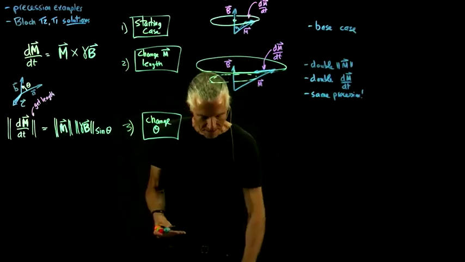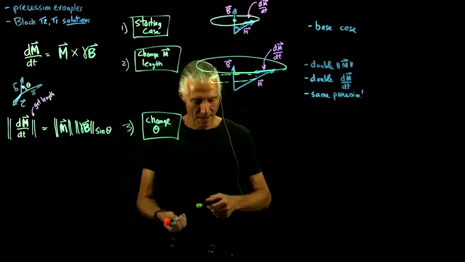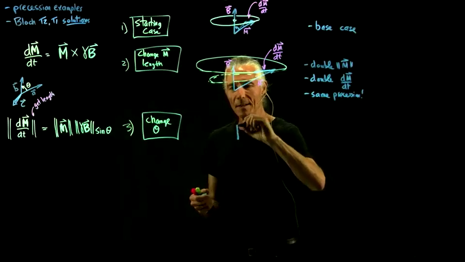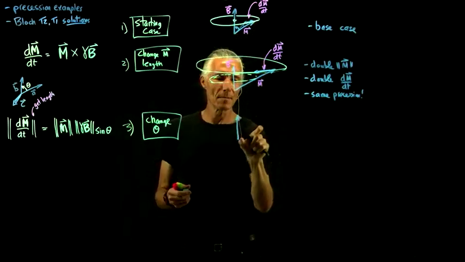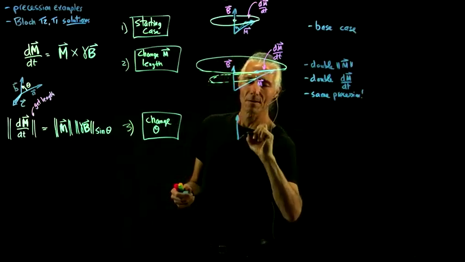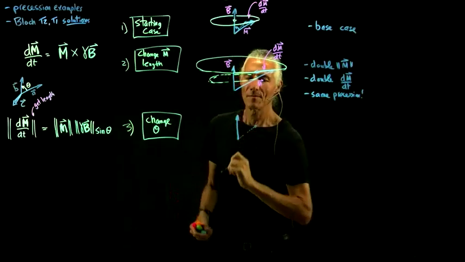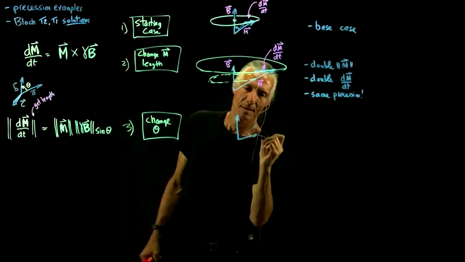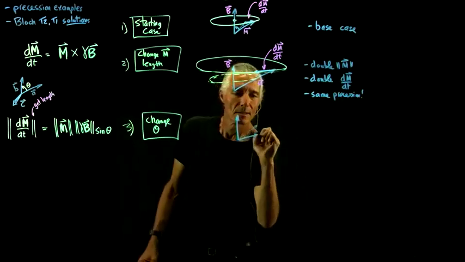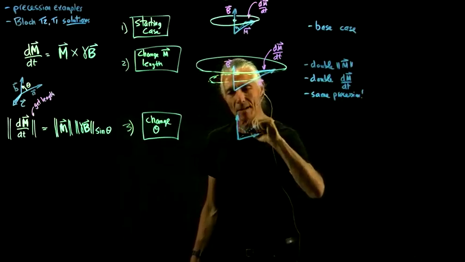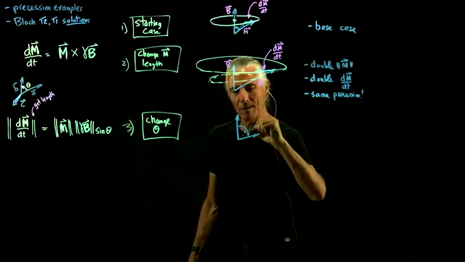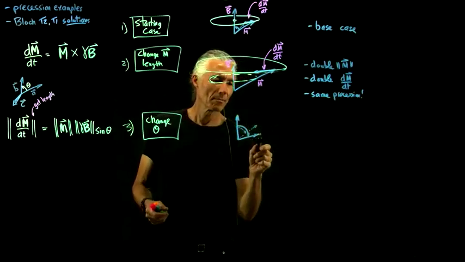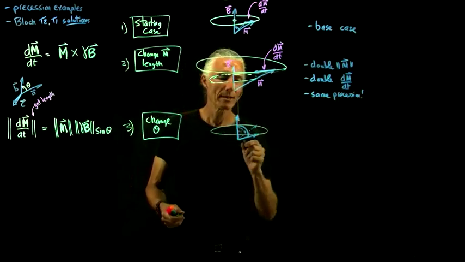If we make that drawing, so we take the same B, okay, so here's that same B, and then we'll take the same M, don't change the M. So here's where the M was before, and let's just change the angle of it. So make it the same length, but change the angle of it. So instead of that angle, let's make a bigger angle. So what's going to happen now is we'll get a wider circle.